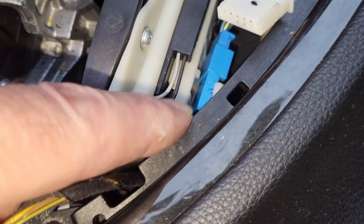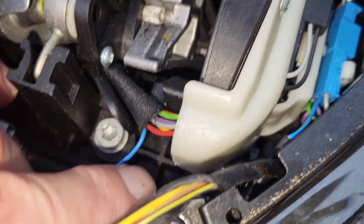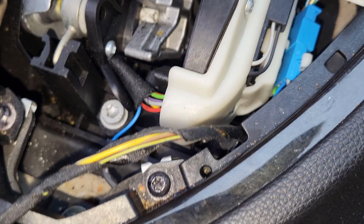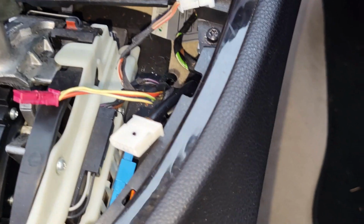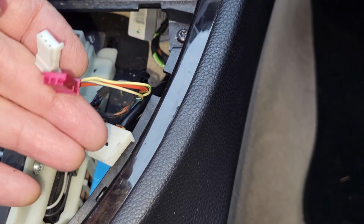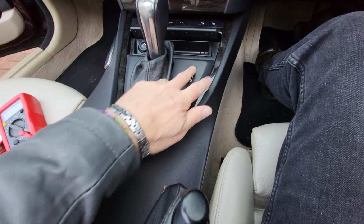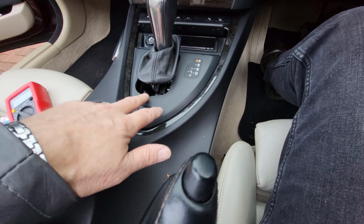Righty-ho. So here's the loom tucked back in its little clasp, and we've got the blue wire which failed, goes round the outside, so it doesn't suffer from any damage. Let's see if it actually works. To do that I think we obviously need to connect the pink and the white, and I might as well put the surround on, so hold on. Right, so what I've done is reconnect the white loom and pink loom. The white loom goes here, sports one.